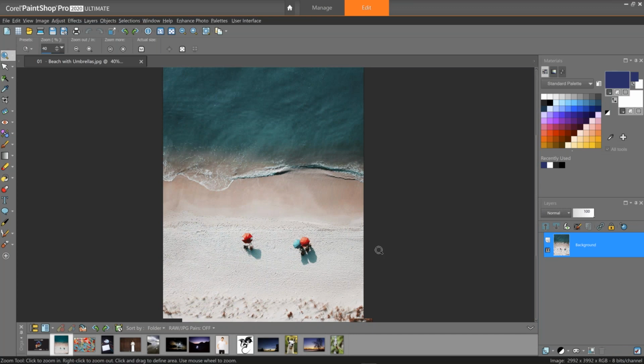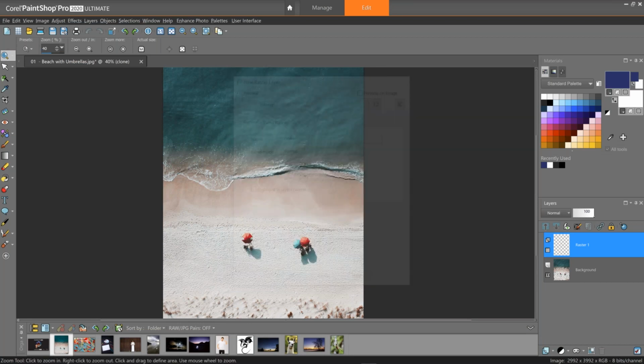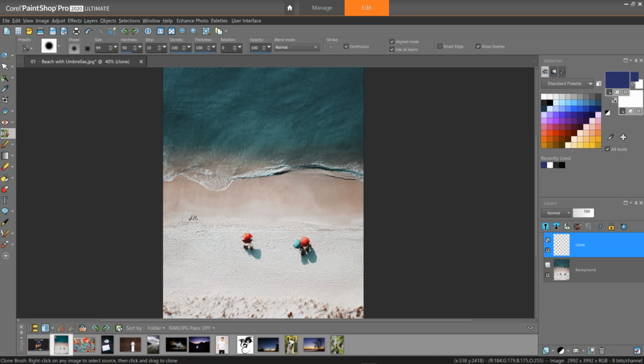What I'm going to be doing here is creating an empty raster layer. So you can see it's just a straightforward raster layer. And I'll go ahead and call this raster layer clone. What that's going to allow us to do is work in a non-destructive way using the clone tool. So I'm quite sure that a lot of you are very familiar with the clone tool. Here I'm going to share with you some of the possibilities. You'll see for starters up at the top, my brush size is a little small. It's sitting at 94 pixels. So I'm just going to crank that up to around 250-ish, 225 in this case. I'm making sure that my density is set at full intensity, and so is my opacity.